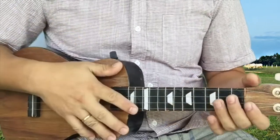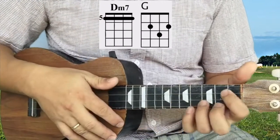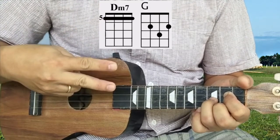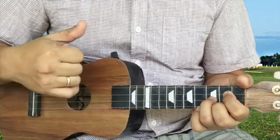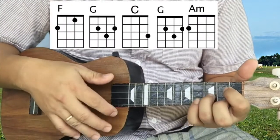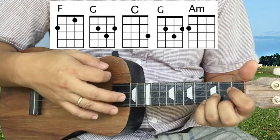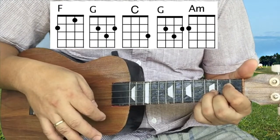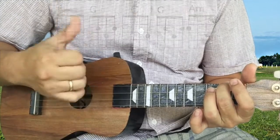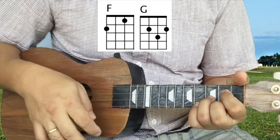Sunod ay refrain. So sa refrain ay D minor 7 at G. So ulitin ito twice. Then punta tayo sa chorus. So sa chorus ay F, G, C, G, then A minor. Then sa last part ay F at G.